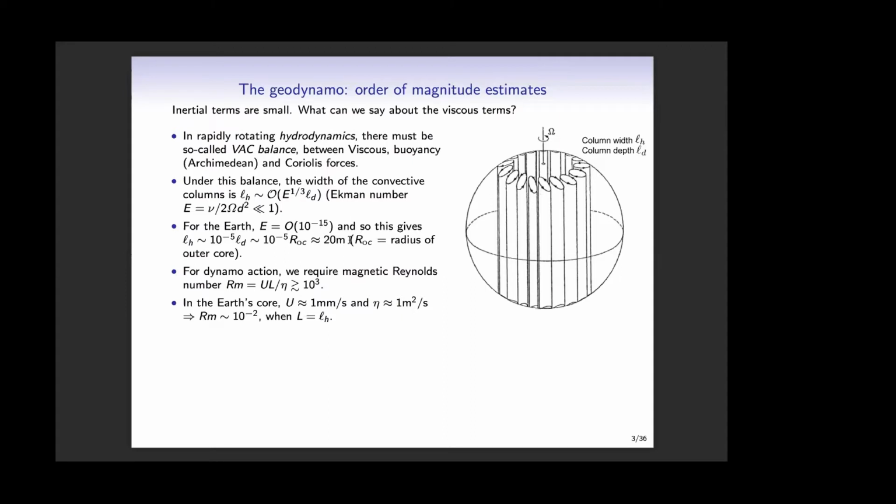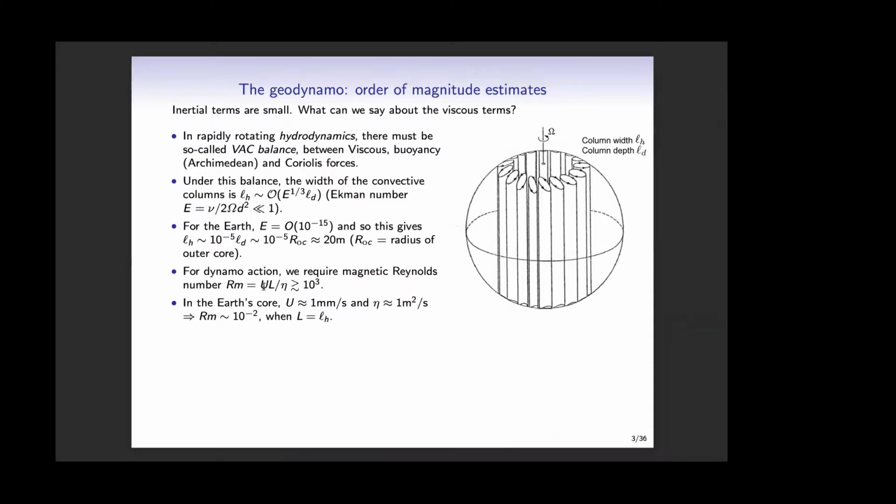20 meters is what you would get, for example. Does that matter? It matters because let's look at what that might then say about the dynamo. So you could work out a magnetic Reynolds number on that scale. Now we know from some theories and certainly lots of numerical results that for a dynamo to proceed, you need the magnetic Reynolds number, this U times a length divided by the magnetic diffusion, of the order of 1,000. It varies depending on the flow and the geometry, but that's a reasonable estimate.